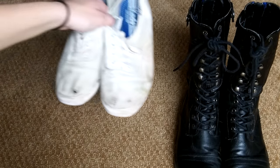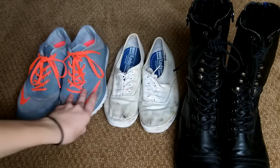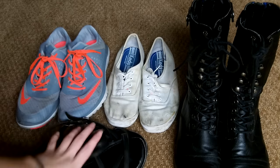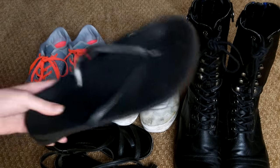Now on to the shoes I'm bringing. First I have my pair of combat boots because I can wear those hiking or just around camp. I have my gross dirty pair of white Keds that I don't care if they get messed up. I've got a pair of running shoes and I'm going to get another pair of tennis shoes that are sturdier and can get dirty at camp — I want to keep the running shoes nice but figured I'd still bring them. And then I've got my favorite pair of sandals and a pair of shower shoes.